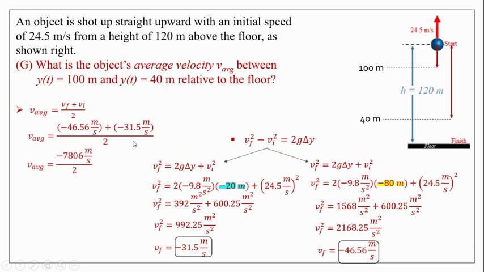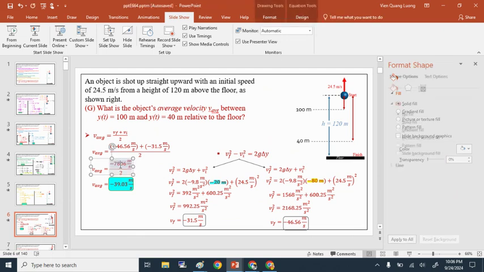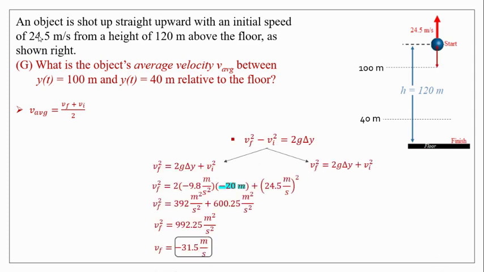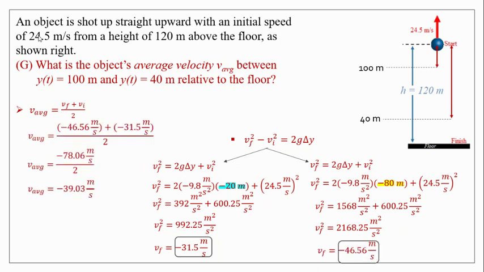All right, so if you add all that, I think I'm missing a decimal here. Yeah, excuse me. This is massive. I think the decimal place goes right there, okay? All right, so therefore, if we do that, we can just divide the negative 78.06 divided by 2. So we get a value of negative 39.03. That would be our average velocity using this particular strategy.